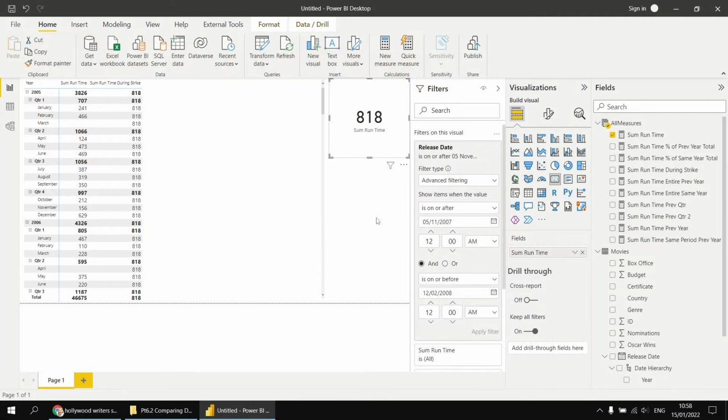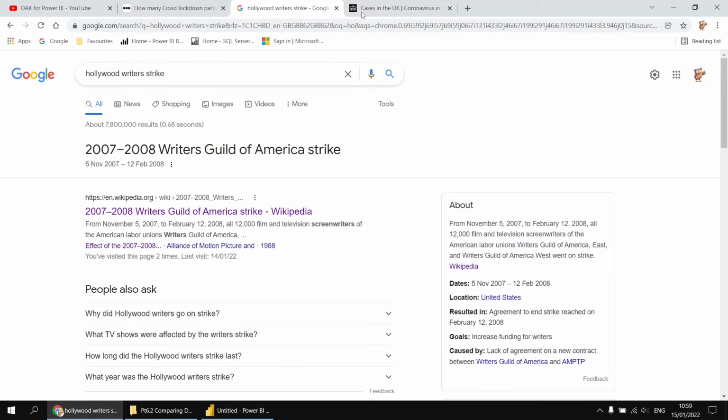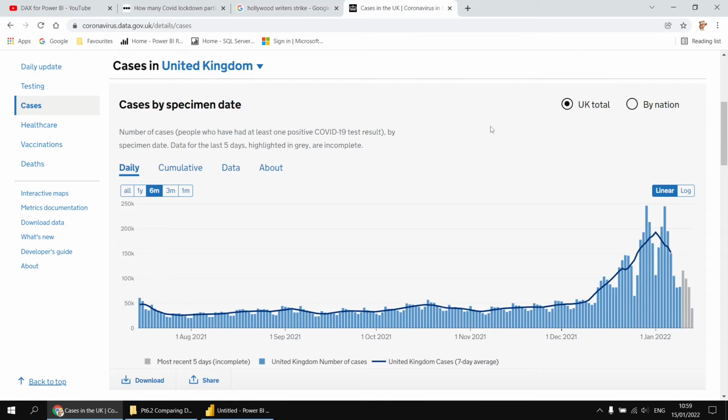For the final example in this video, I'd like to do something a little more complicated. I want to show the runtime as a 6-month moving average. You've probably seen lots of moving average statistics knocking around these days, particularly when it comes to looking at cases of coronavirus. So here for the UK number of cases, you can see the column chart shows a column for each individual day, but then the blue line shows the 7-day moving average number of cases. So you can hopefully see there that the line smooths out the large fluctuations in daily cases.